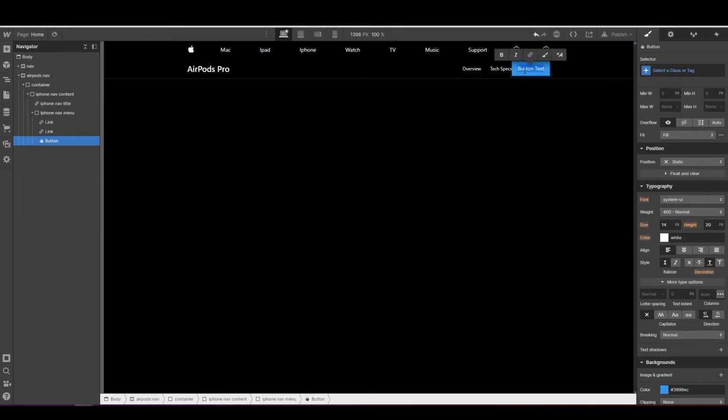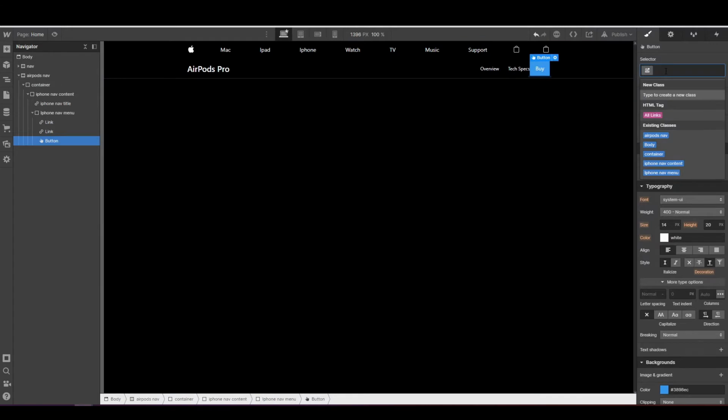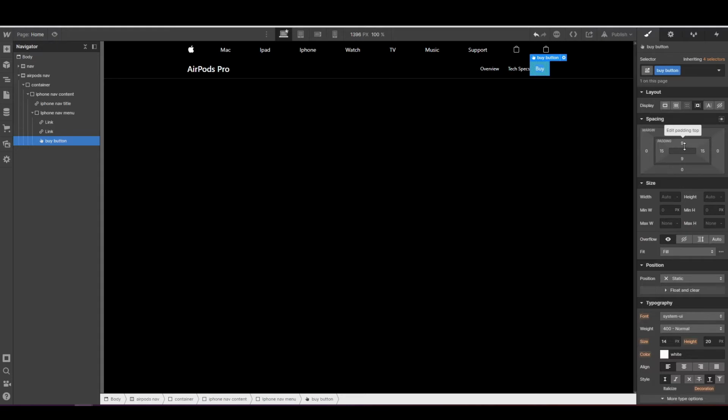After that we have a button. For the button, the class name is buy button, and the settings are: for the padding top and bottom, 4 pixel, and for the padding left and right, 11 pixel.